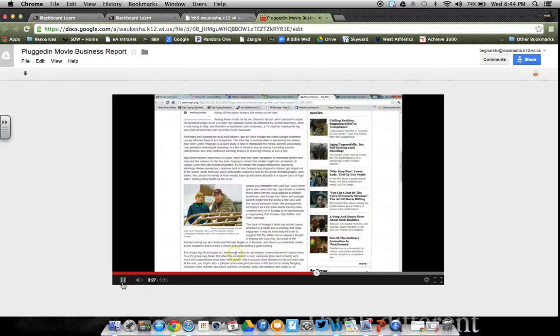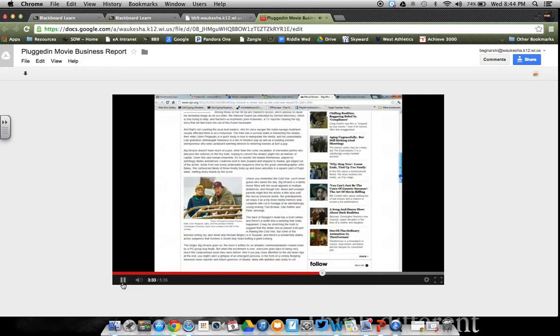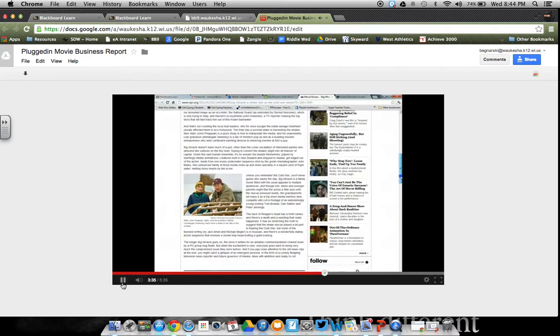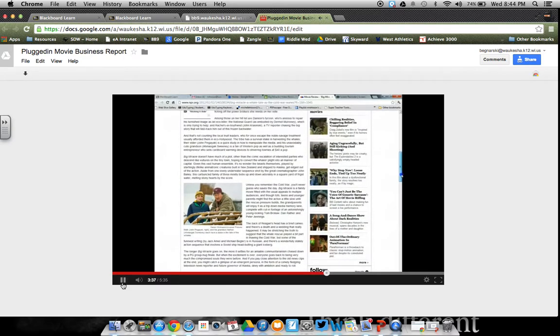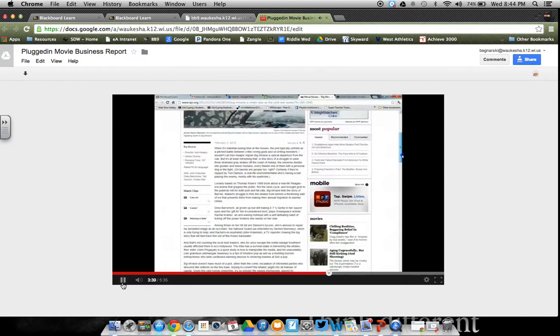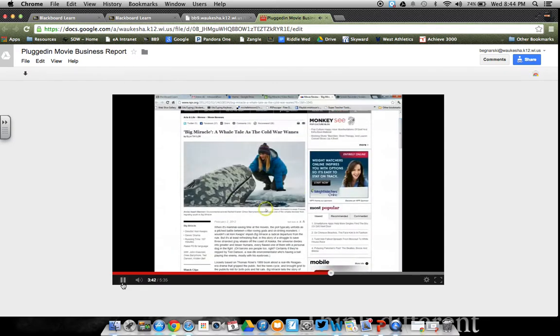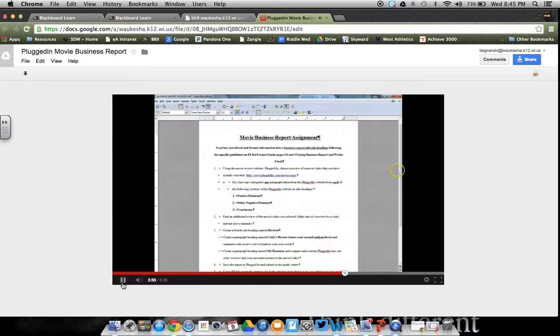In this particular movie review, this particular critic went on a little bit more about history and information about the politics of the time of the movie. So she's looking at it more from that viewpoint, not necessarily the story itself. You're just going to write a quick paragraph about what that critic says, just a little bit about how they feel about the movie, and that's the other portion of your assignment.